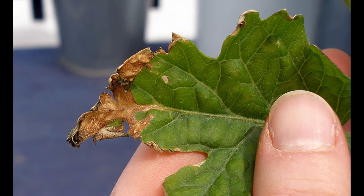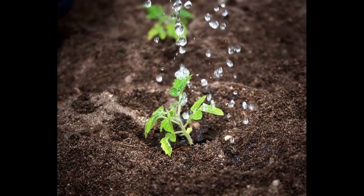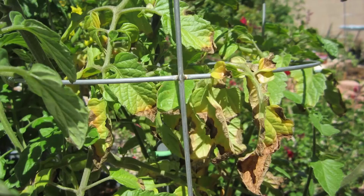Plants will take up and store nitrogen when it's available for later. Nitrates stored that way aren't a problem, but ammonium can cause issues. Plants will eagerly take up ammonium if it's available, but in high levels it causes what's called ammonium toxicity. For example, if you've seen the tips of tomato leaves curled up and brown, that could be ammonium toxicity. You probably applied an ammonium-based fertilizer, then the weather turned cool with a bit of rain — when soil gets cool and wet, microbial activity slows down, so ammonium is converted to nitrate at a slower pace, leaving higher ammonium levels that the plant stocks up on, and then you end up with brown crispy leaf edges.